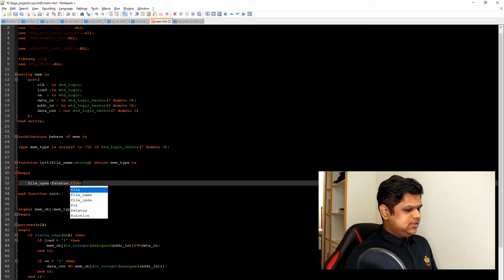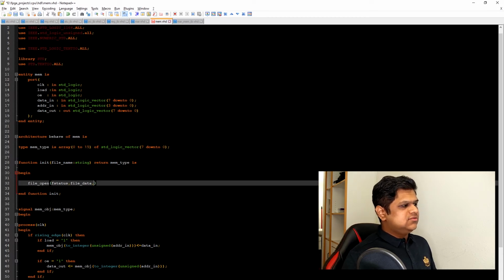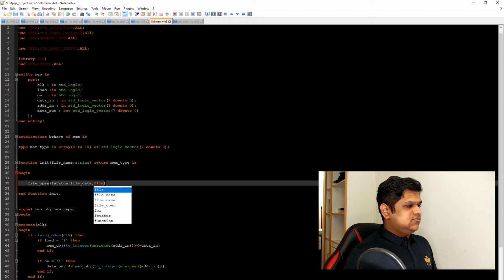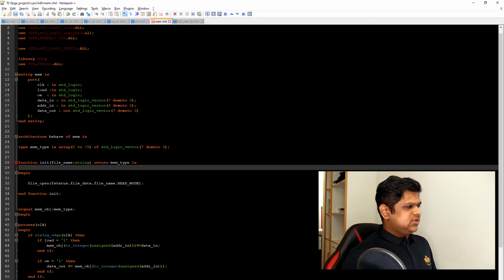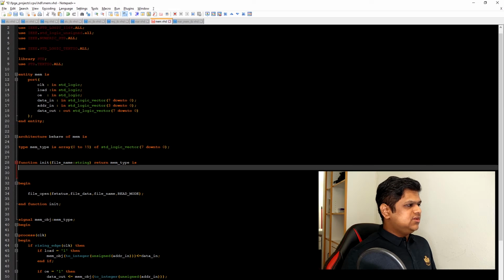Then we will have file data, which will be used to hold the data of the file. Then we will need the file name, obviously, and the mode in which we are going to open the file. We are just reading the file, so read mode. Let's quickly declare these variables.